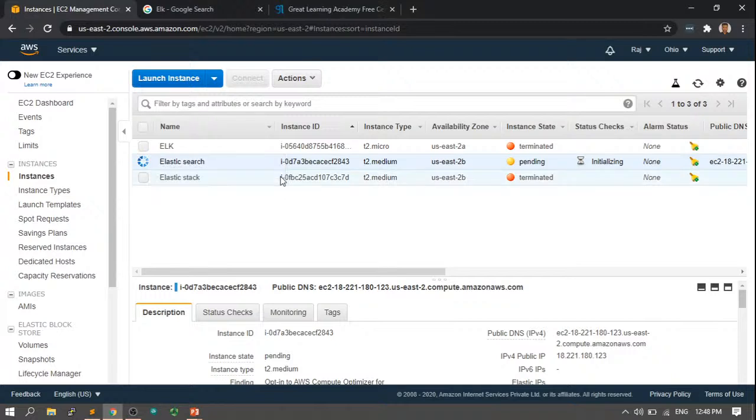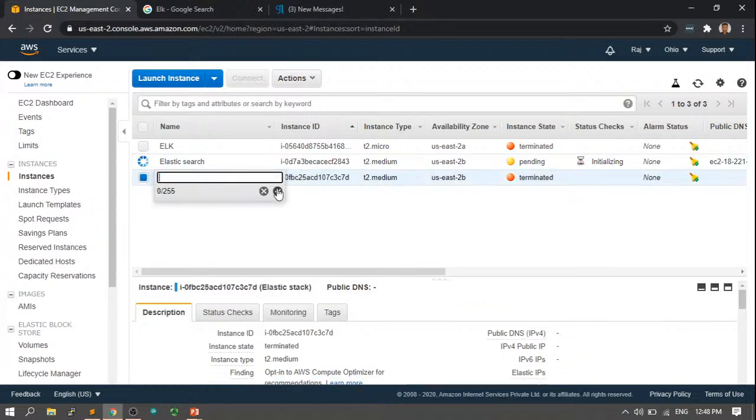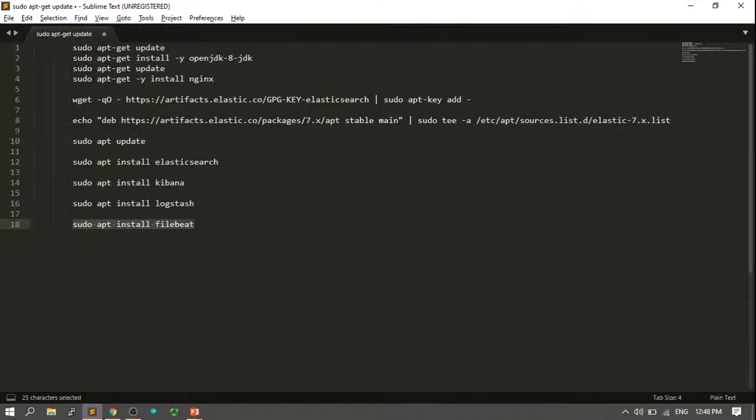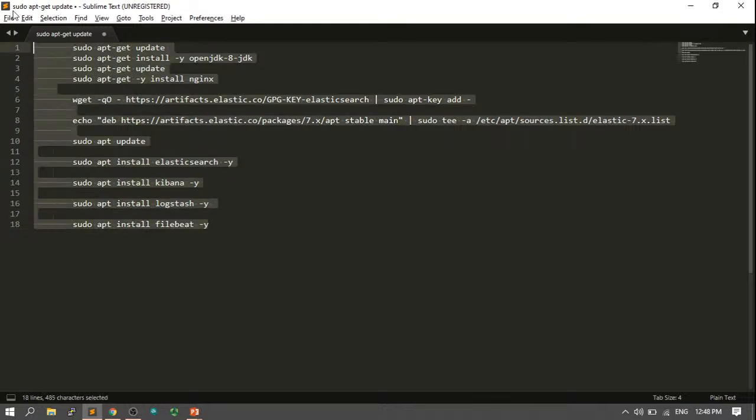I think I put in the wrong key, that's why it wasn't working. So let's just do this again. I'm just gonna run this as a shell script so I can do it fast.